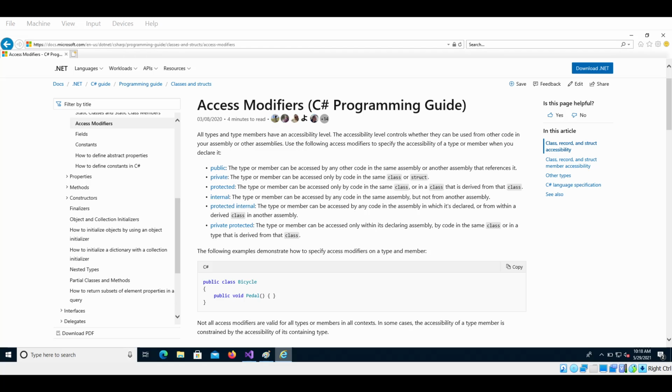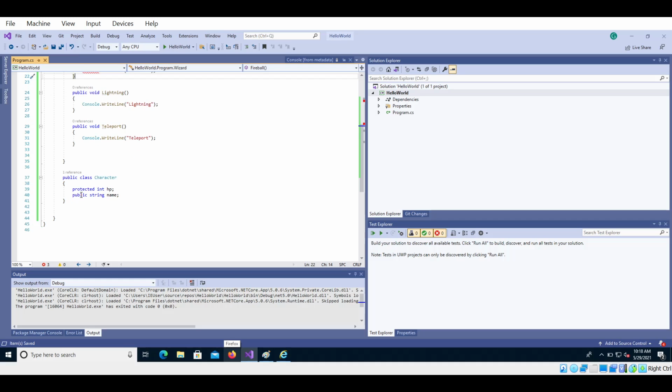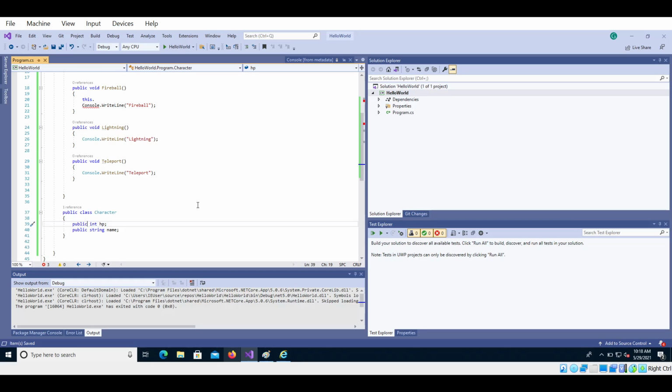And now you might be asking, okay, why do I need these access modifiers? Why not make everything public and change the hit points like here? Well, yeah, but sometimes it doesn't make sense for other classes to change this directly.